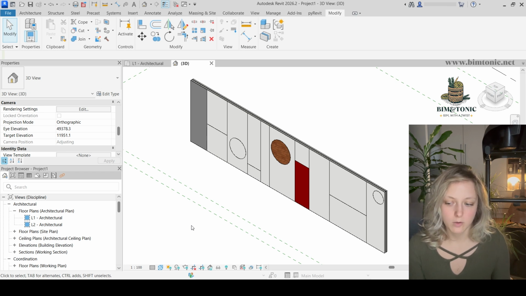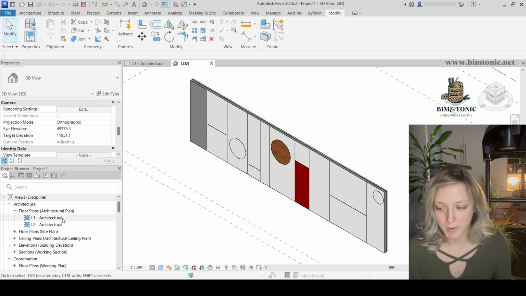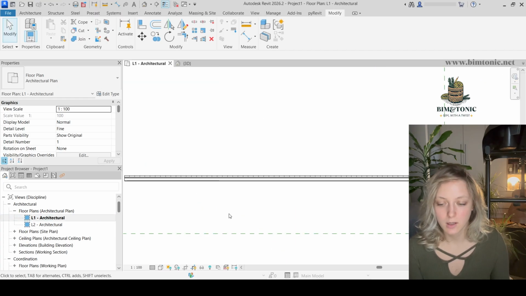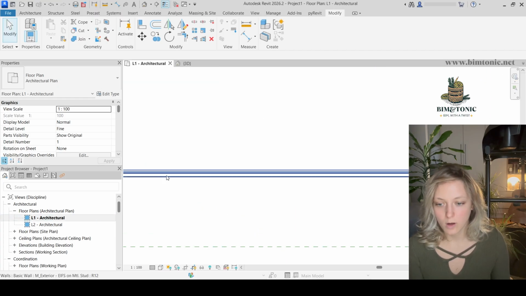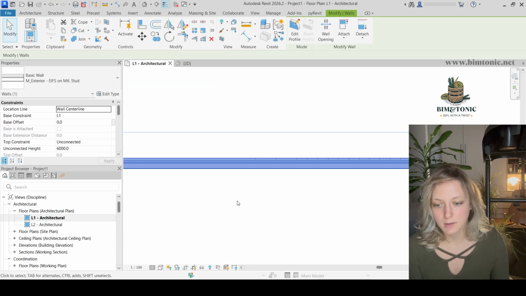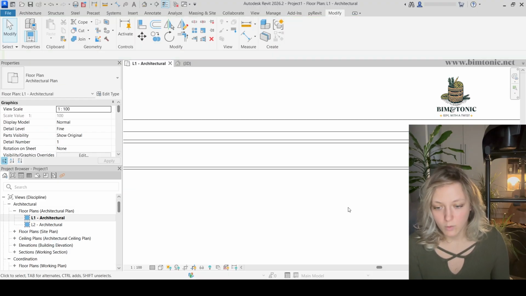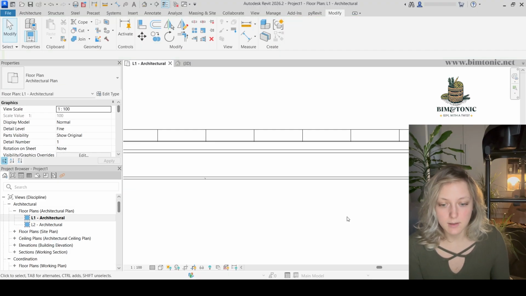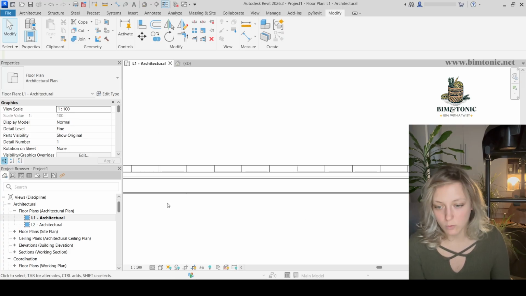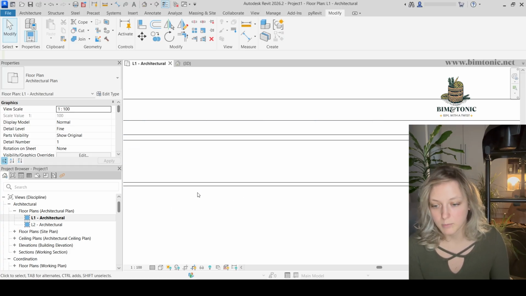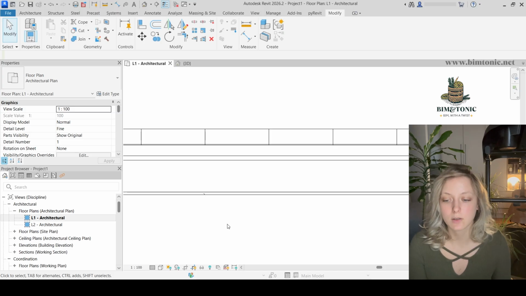Another thing about parts that I want you to keep in mind is how they show in plans and sections. I will go to the L1 plan, and I can see that essentially our parts don't exist here. Once we zoom in, we see that there is no separation. We can only see those lines that are basically the pattern of this wall layer.